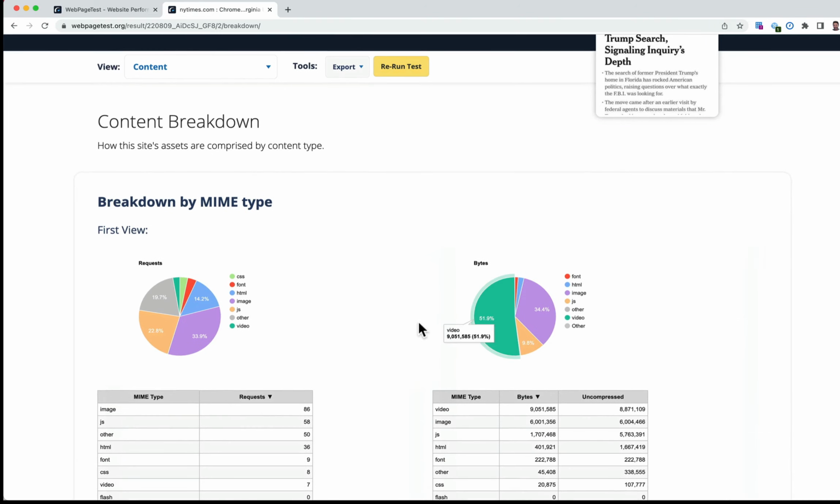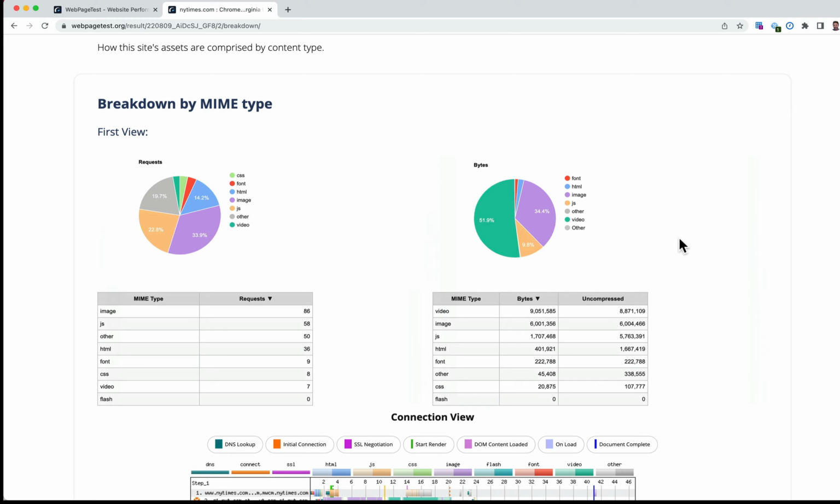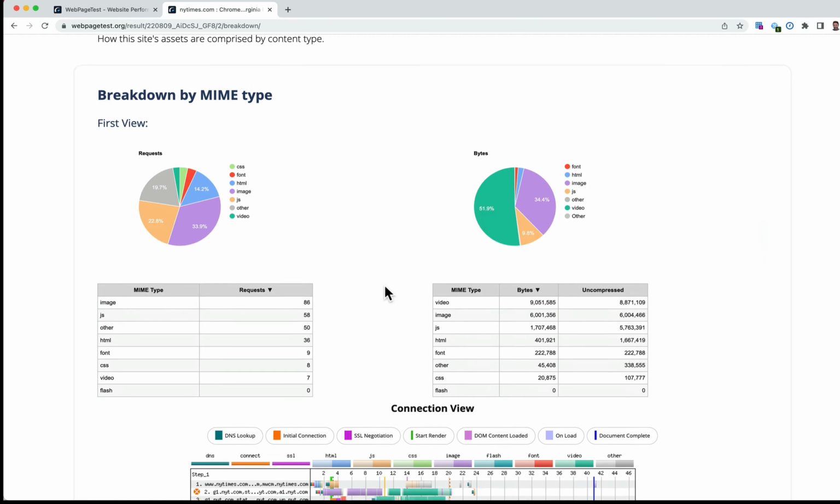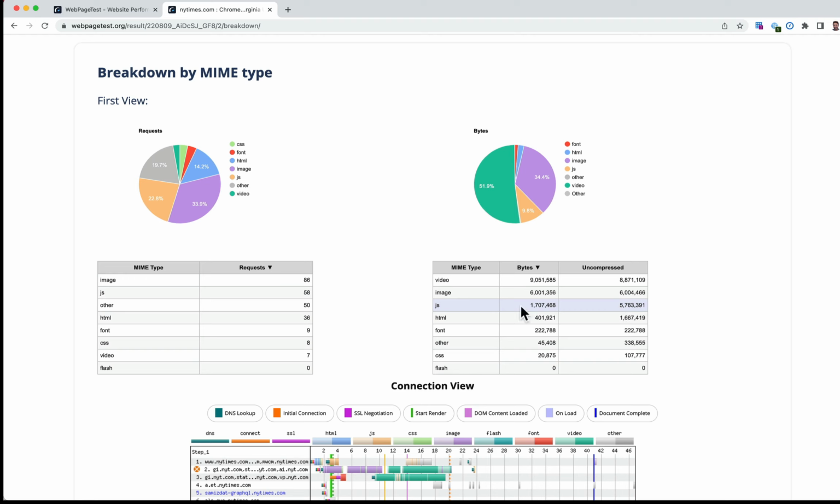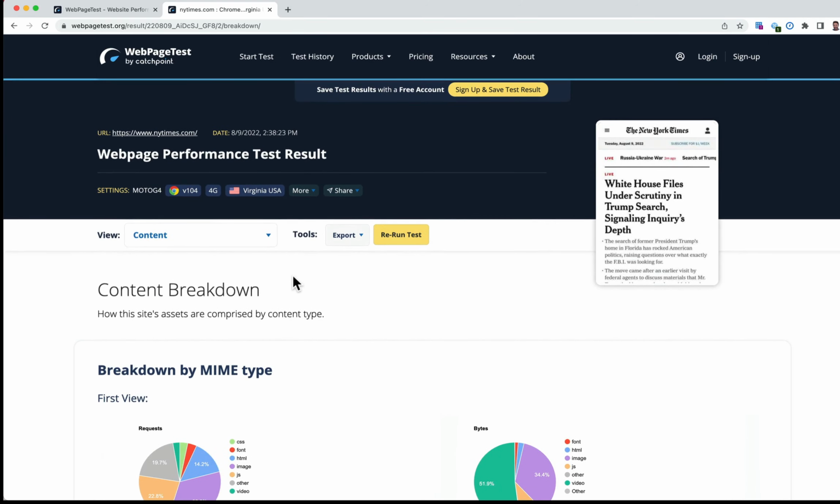We were curious about what percentage of this 17 megabyte page was video, for example. And just as I predicted, video is shown in green here, and over 50% of the page weight is in video bytes. The rest, 34%, most of the rest is in images, and then of course JavaScript. So that's the bulk of it. It says here in JavaScript we've got almost 2 megabytes, so that's quite a lot. That's the transfer size. So more and more we're seeing that on modern sites, right?